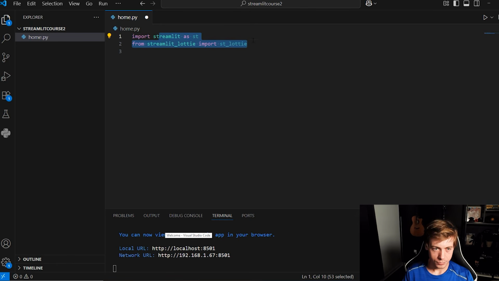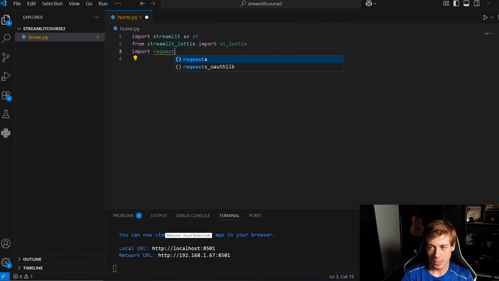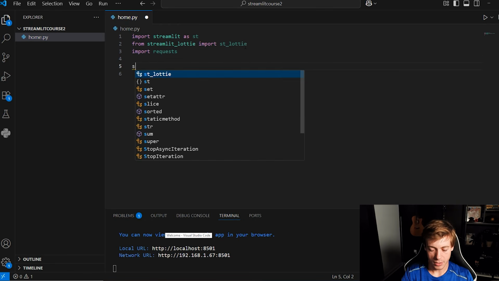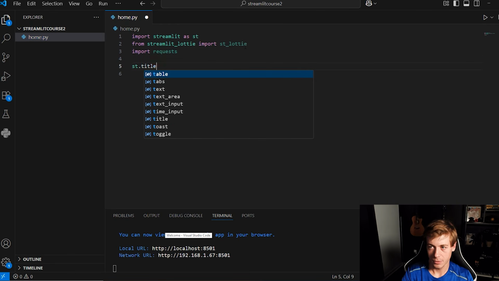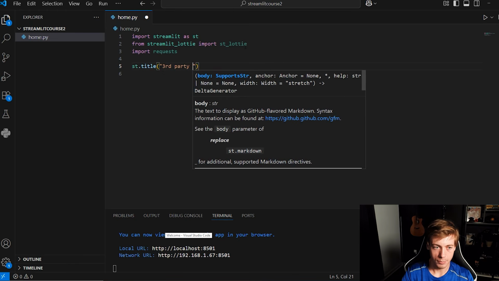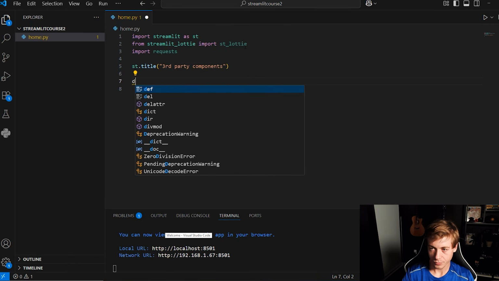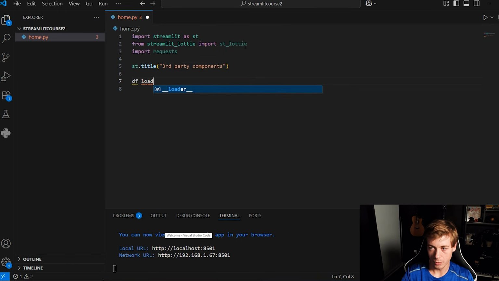And then we're going to import requests. Okay. And then over here, st.title, Third Party Components. What we're going to do is load in a component, so we'll say def load_lottie_url, and we're going to pass in a URL.